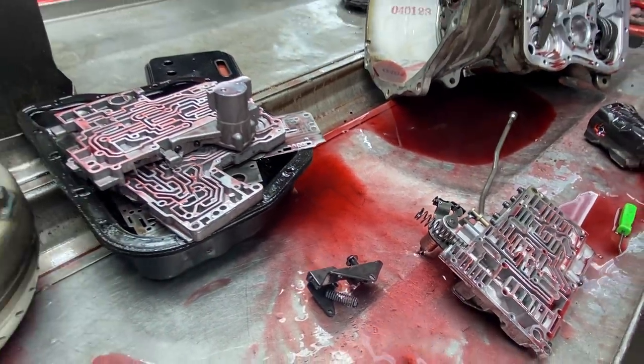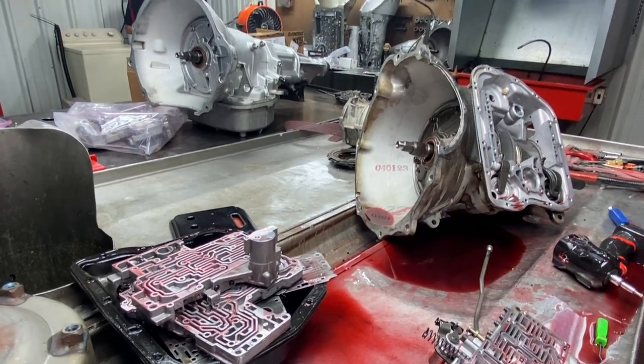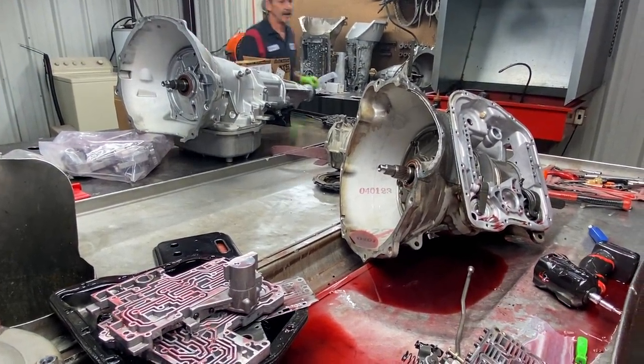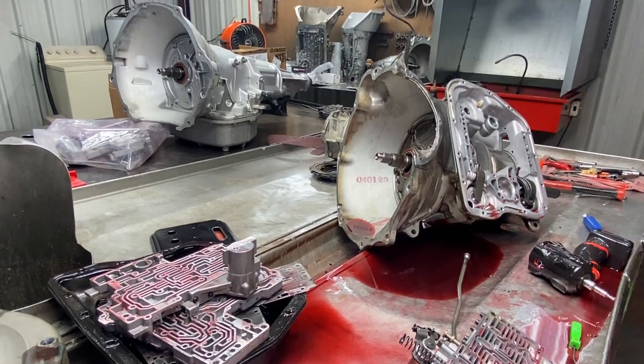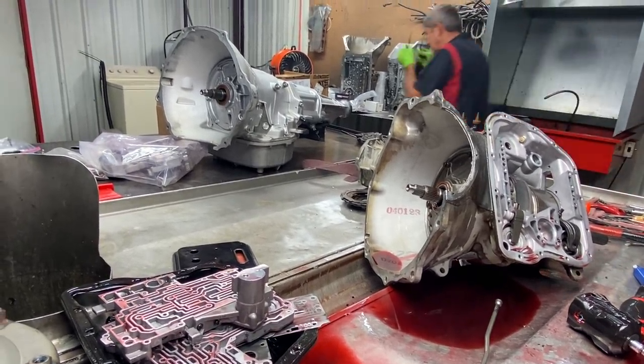I'll go do that real quick if y'all have time, and kind of give you an idea. Let me grab my glasses real quick. I don't want anybody getting on me for not wearing my glasses.